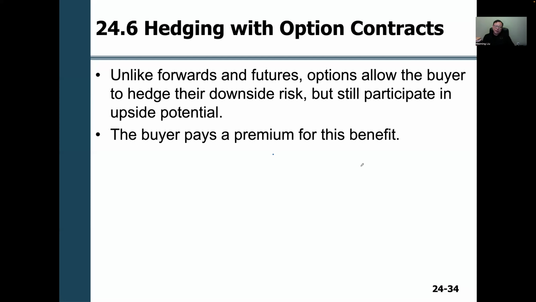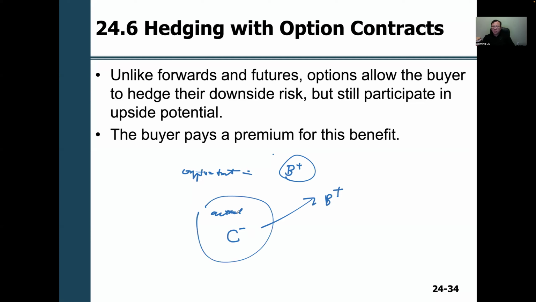So in my example, we have an option of letter B. You have an option contract, and you pay money, saying, I want to get a grade of B, a B plus. This is useful only when your actual grade is C minus. If your actual result is C minus, you can bump it to B plus. So this is your downside risk, the risk that you are not achieving that set standard of B plus.